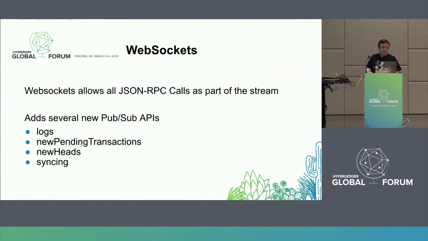And the other one is new heads, and that's when a new block comes in. So when your consensus algorithm produces a new block via committee, or whether it's mined via a proof of work mechanism, this will tell you when that block comes in. If you're using a non-proof of work mechanism, you can poll at a regular interval and be pretty close to guessing when it's going to come. But if you're using a proof of work or working on a mainnet, those blocks come in at essentially random times. They average at a certain time, but they can be 5 seconds, they can be 50 seconds apart. By subscribing to the WebSockets API, you insulate yourself from a lot of those changes.